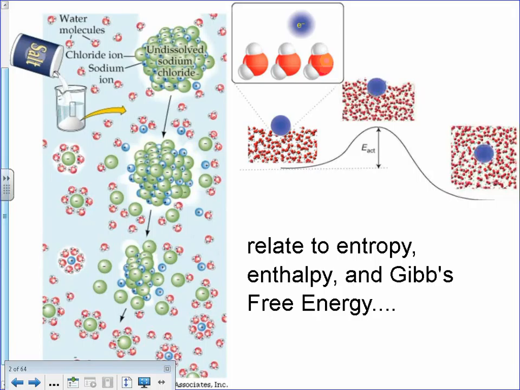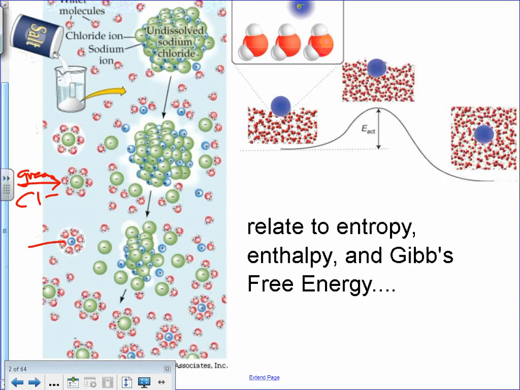Which is the green ion and which is the blue ion? The green one's up here. Justin. Okay, so which is that one? Fluoride. Okay, so you can tell that the water, it's hard to see here a little bit, but the water molecules are facing their what towards the chloride? The hydrogens, right? So this is the chloride, and so this one obviously is the sodium, and what's pointing towards it from the water's perspective? The oxygen. So why is that?